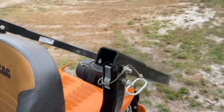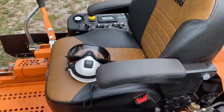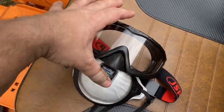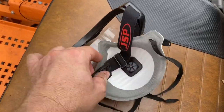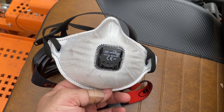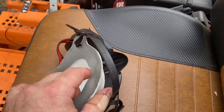All right, just finished cutting the sand lot out here. You could see I was being a little stupid with the mower, just trying to show you the dust in the footage, and showing you how it doesn't affect you at all. It really does work. If you've ever ridden with Scott goggles on a dirt bike, same effect, except it adds this little FFP3 filter, which is very good for particulates. These are interchangeable, and you can get extra filters. It's marked right here, Filterspec, made by JSP, purchased at Peke Safety.